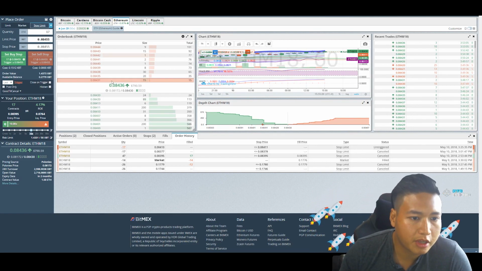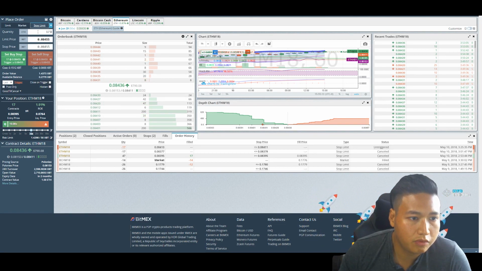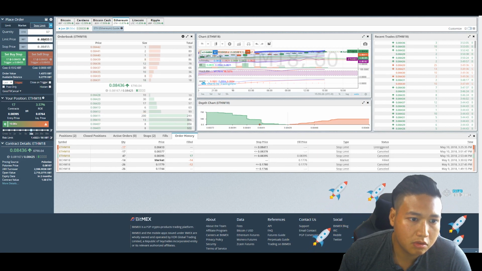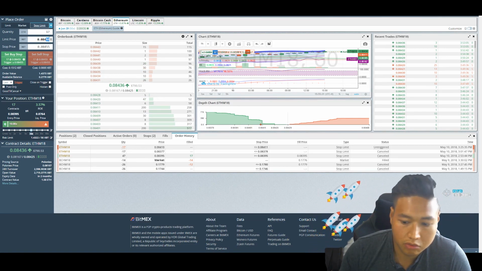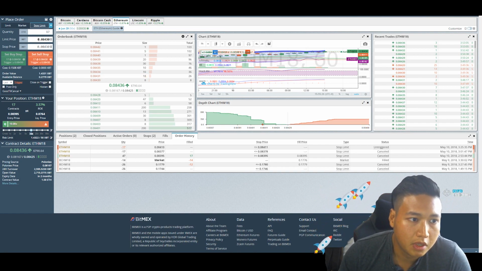And now I'll be explaining to you the different types of orders. So first you have stop limit, which is good for setting stop losses. So for example, now price is 0.08436. If I want to be conservative and I want to set, say, if it drops below 3430 and I would sell it at 3430, then I would set it there.